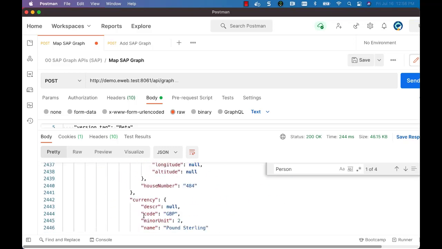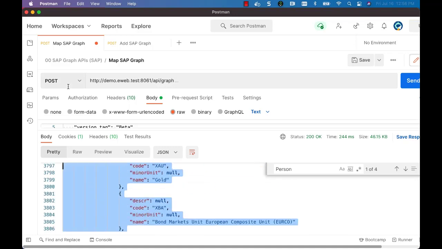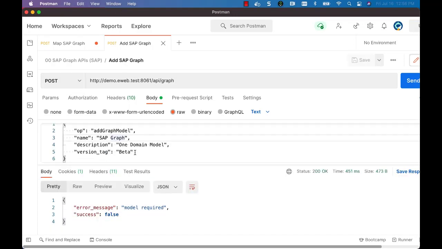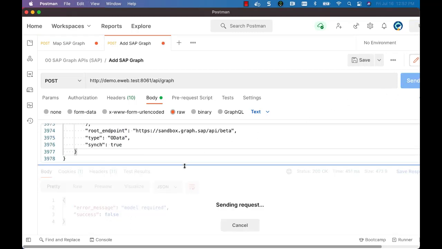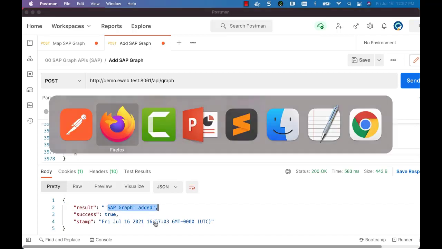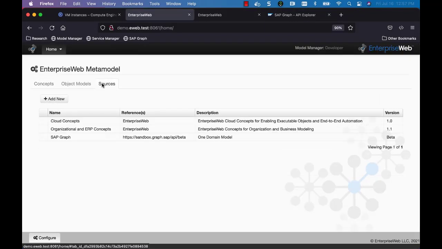So I'm going to go ahead and copy this model. So just a second here. This will be the model that we'll add to our system. This is going to be pretty neat, because what we're going to do is just a really quick little submit. The graph has been added to the system with full trace and all that kind of good stuff. And if we go back into enterprise web now and click again, what we're going to see is we have a new source. We have that SAP graph that's been imported for us and mapped.